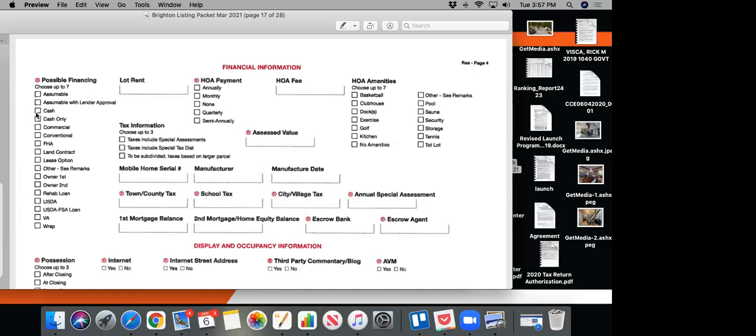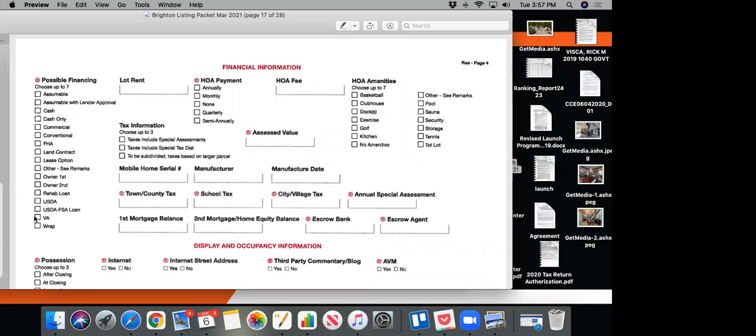Obviously, we like cash offers. Cash offers are nice. So you're going to check cash, conventional, if you can do FHA, and now there's also VA. This is for the veterans mortgage. This, like FHA, is governmentally insured. This loan is fantastic for veterans because they pretty much allow for no down payment.